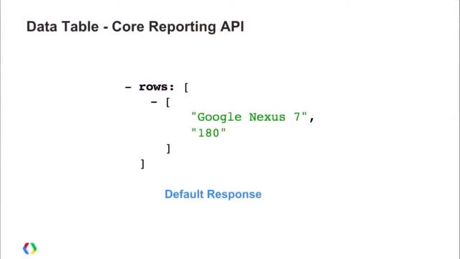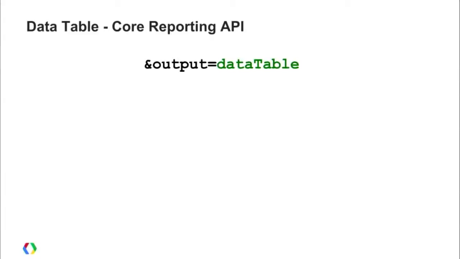However, we know that a lot of people want to take this data and use it in some sort of visualization. And one visualization tool API that we have here obviously is the Charts API. Part of the Charts API, one of the formats that's used quite extensively is this data table format. So we've added some capabilities now to the core reporting API that allows you to get data returned in this data table format. This is what the default response would look like, and this is what the response would look like with this new parameter. If you make a query to the core reporting API now, you can specify this output query parameter. And if you set it to data table, you'll get something that looks a little bit like this.